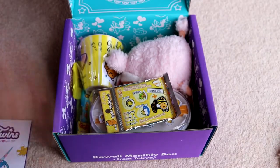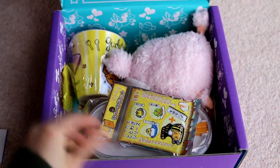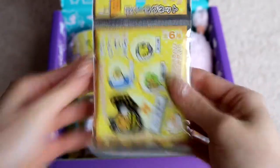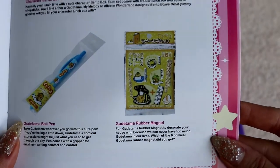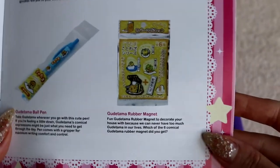Okay, this looks so good. What is this? Stickers? Is this kind of bulky inside? Maybe not quite stickers. Let's see what my booklet says. Yes! I'm so happy. Oh, it's a magnet. Gudetama rubber magnet. Fun Gudetama rubber magnet to decorate your house with, because we can never have too much Gudetama in our lives. So true.